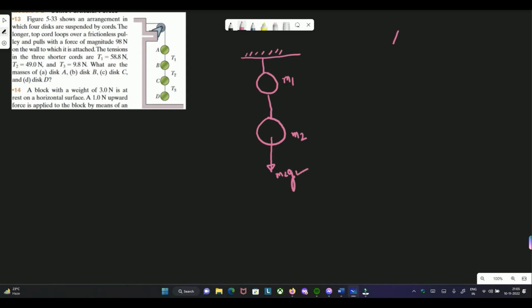Now let's focus on the tension in the string between the two masses. This is of interest to us. If you understand this particular part, you're done with this question from Resnick and Halliday. It's a straightforward question, but you must be able to understand the behavior of the tension in this particular string. If you get this right, you're going to just make it. Now let me show you.